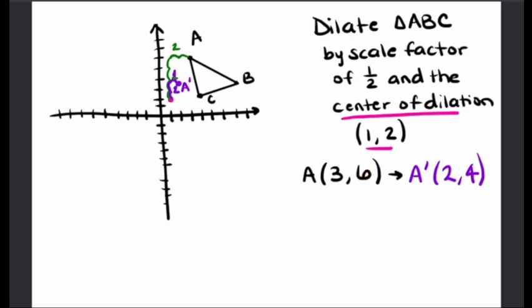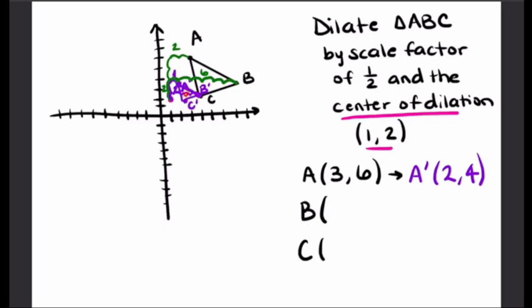We can do the same thing with points B and C, okay? So we don't necessarily need the original coordinates. We just need to compare how to get from the center to each point. So to go from the center to point B, we have to go 2 up and 6 to the right. So with my new point B, instead of going 2 up, I'm only going to go up 1. And instead of going 6 to the right, I'm only going to go to the right 3 points. So now B prime is where C was at. And now we can connect those points.